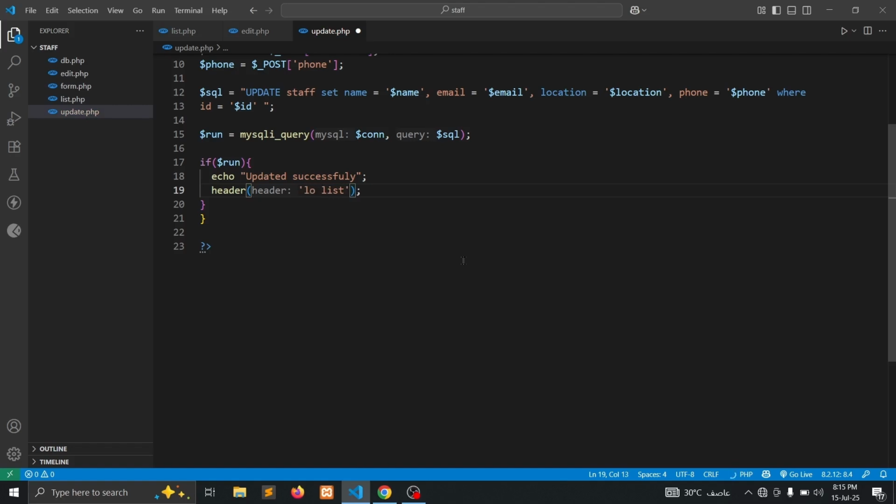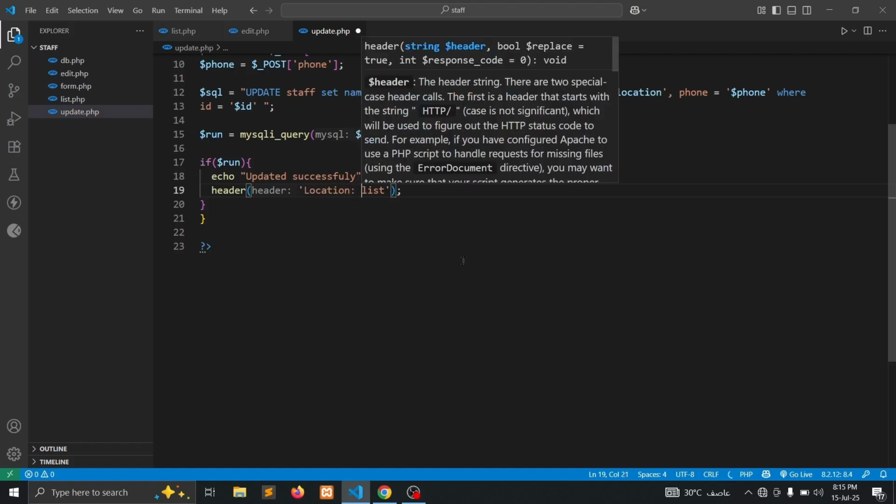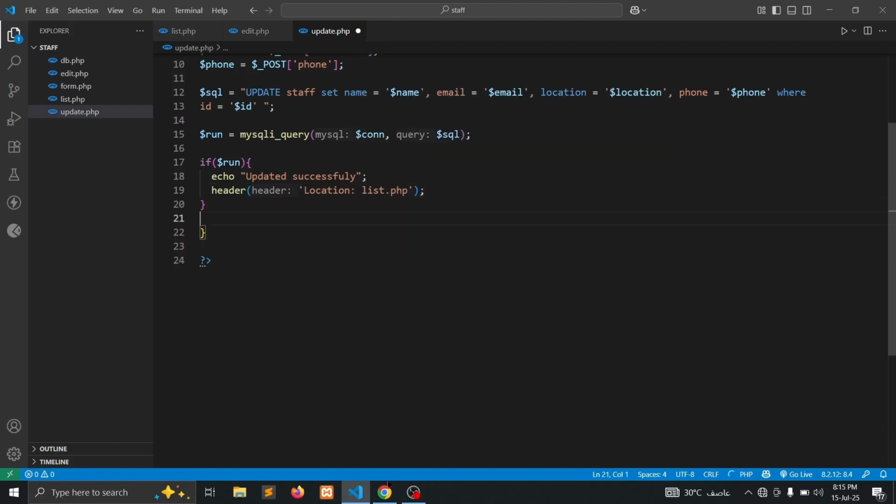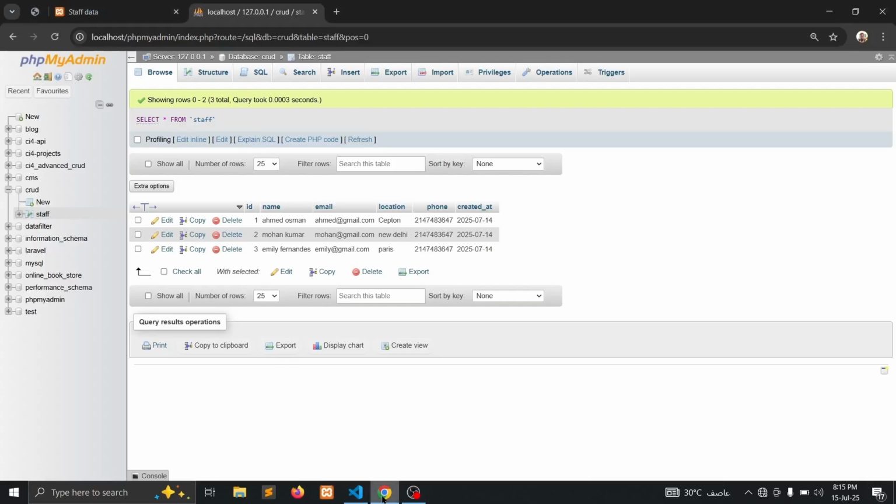Location will be list.php, else stay on your edit.php.